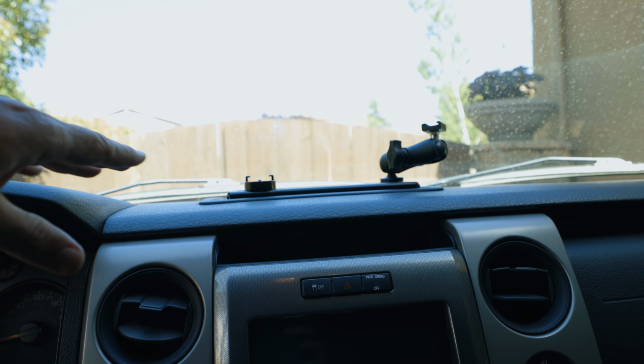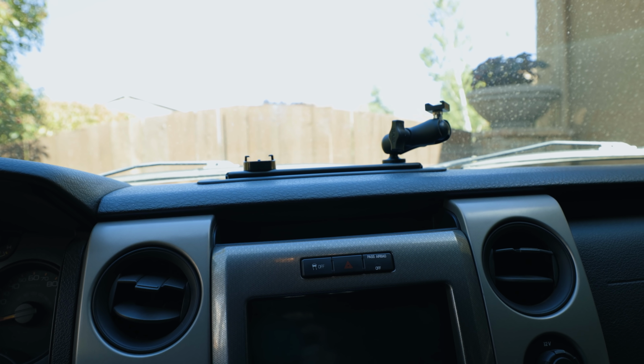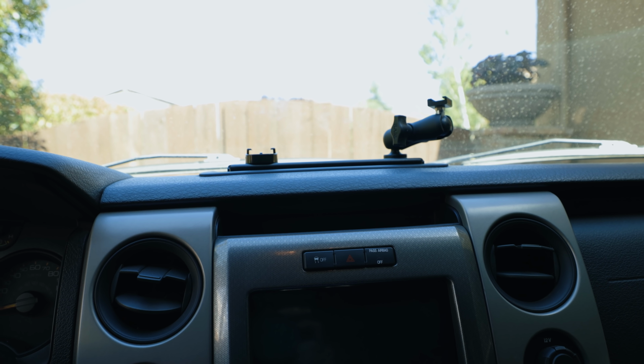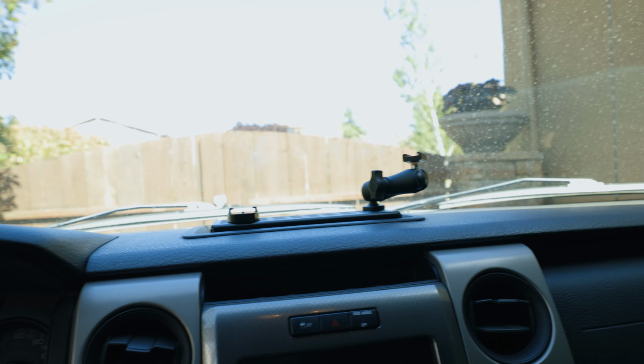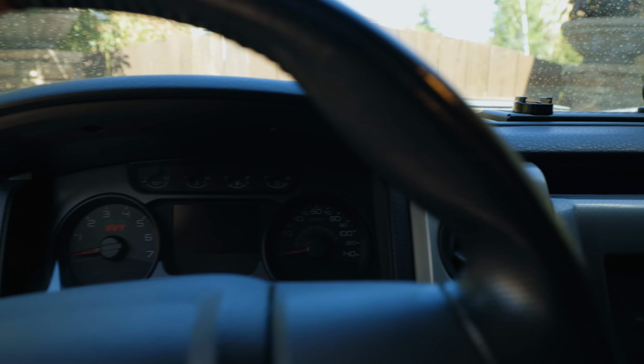That's one of those little trays they put on your dash, but you're never gonna throw your phone in there because the sun is just gonna beat down on it. So I put that thing in, another little 5 minute install. Pretty nice. I think it's by a company called Built Right Industries. So that's pretty cool.